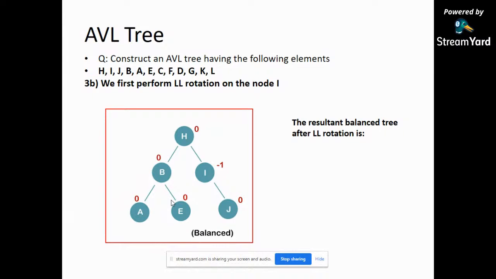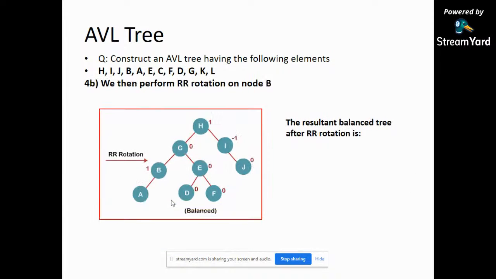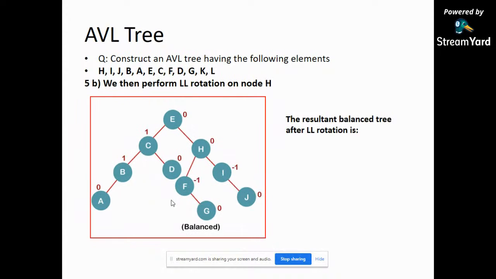So in this way we can insert the elements in the AVL tree by balancing its height. So this is called as height balanced binary search tree or it is called as AVL tree. So while inserting or deleting, every time whenever we are going to do the insertion or deletion operation, we have to calculate the balance factor. And with the help of that balance factor, we have to see whether the tree is balanced or not. And if the tree is imbalanced, we have to balance it by making rotations. So in this way, the tree is created here.